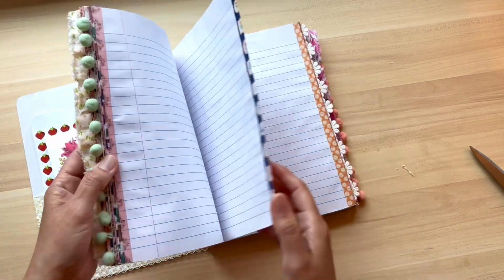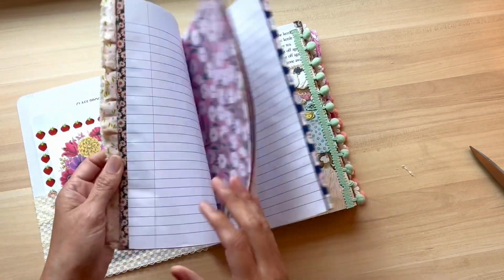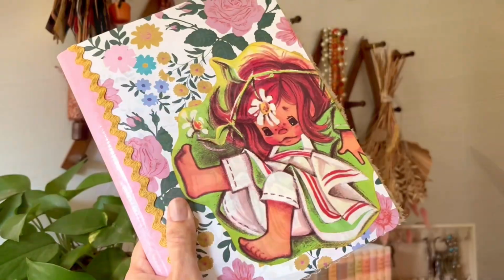Now you would be free to add calendar pages, lists, or you could just journal creatively. You can just use it as a writing journal. You could add photographs. You could really do anything you want. So I hope you all love it.